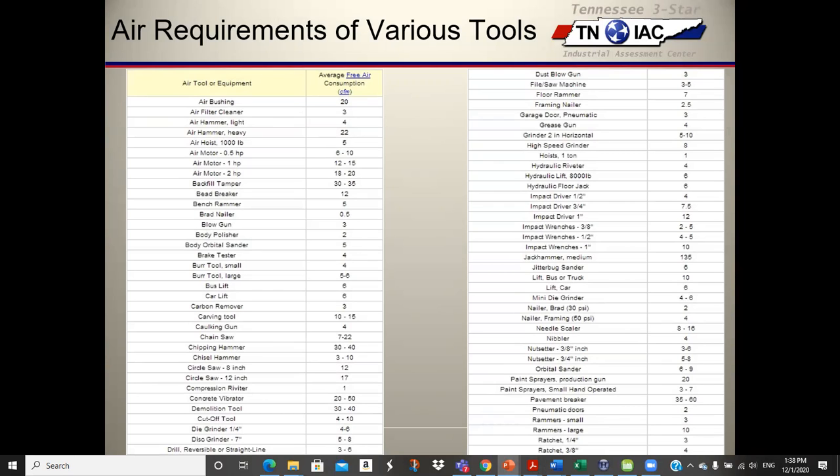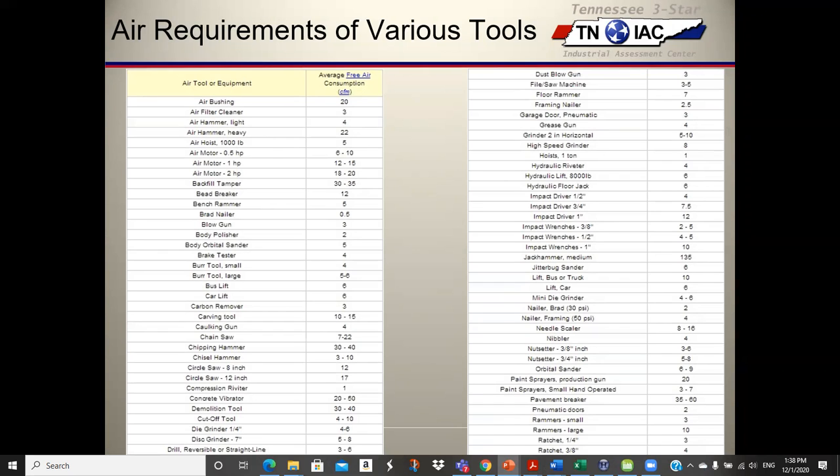So you can see, my gosh, we got paint sprayers, we got hydraulic lifts, we got air hoists, we've got car lifts, bus lifts, cut-off tools, grinders, garage door openers, I mean, all kinds of stuff. My goodness, I can't read them all. And you get some kind of an idea of the average free air consumption. So that would be of the rating of the compressor.